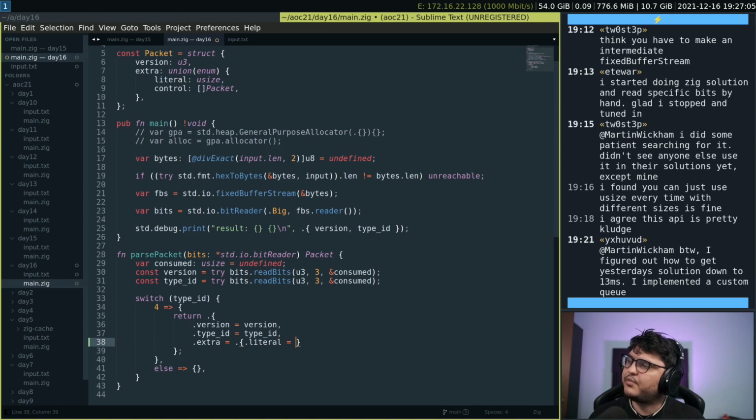Literal equals what? Is try parse literal bits, I think.